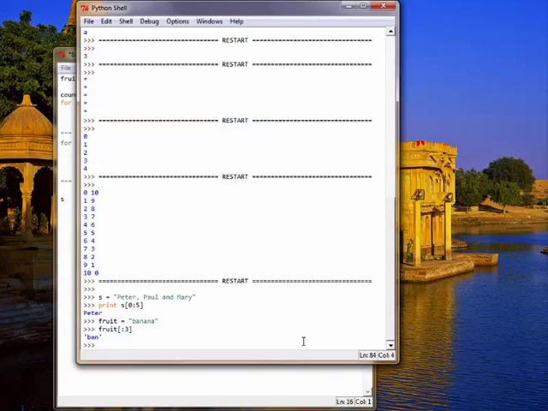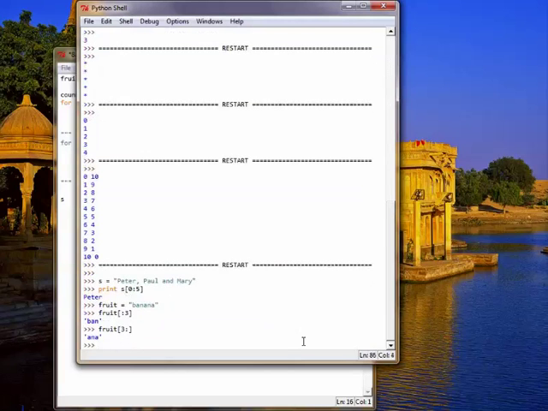So starting from 0, 0, 1 and 2. So BAN. And if you say fruit[3:], it will give you the string from the third character onwards to the end of the string. So third character onward is 0, 1, 2, 3, which is ANA.